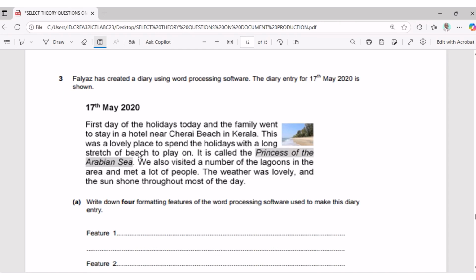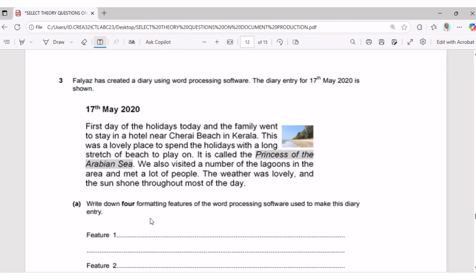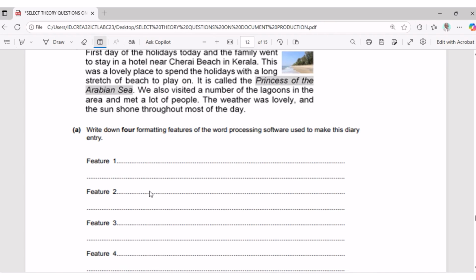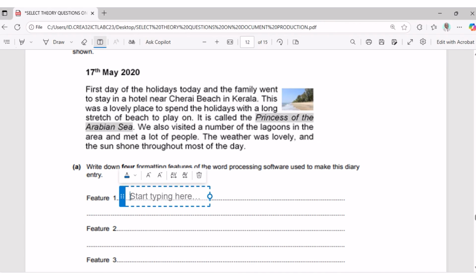What are the 4 formatting features that we can see in the word processor used here? You can see this text is bolded, and there is a superscript for th here. There is italic, there is text highlight, there is wrapping of text around the image. So any 4 of these you can put down to earn the 4 marks.